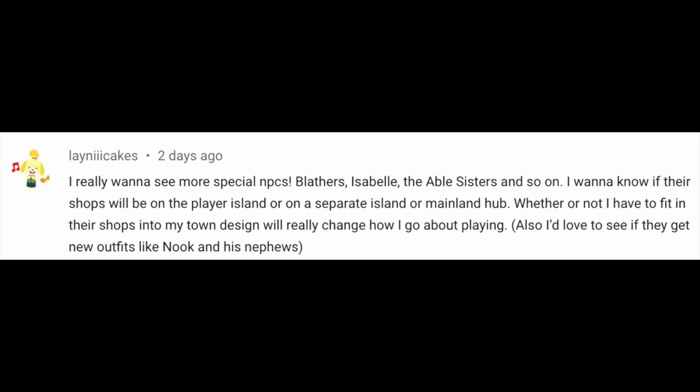The next answer is from Laney Cakes, and they said, I really want to see more special NPCs. Blathers, Isabelle, the Able Sisters, and so on. I want to know if their shops will be on the player island or on separate islands or the mainland hub. Whether or not I have to fit in their shops into my town design will really change how I go about playing. Also, I'd love to see if they get new outfits like Nook and his nephews.